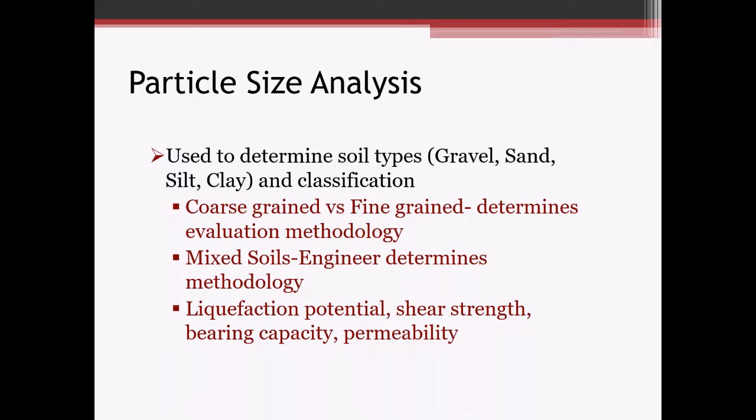So the first one we'll talk about is particle size analysis. And the main purpose of the particle size analysis is to determine the percentage of the gravel, sand, silt, and clay in the soil, as well as to classify the soil. And depending on if the soil is coarse grained or fine grained, that's going to dictate the methodology that the engineer will use to evaluate parameters such as shear strength and soil settlement in the laboratory.